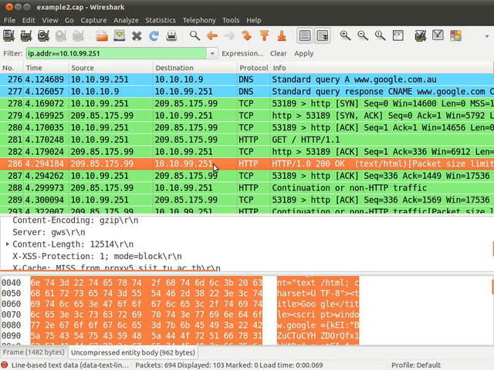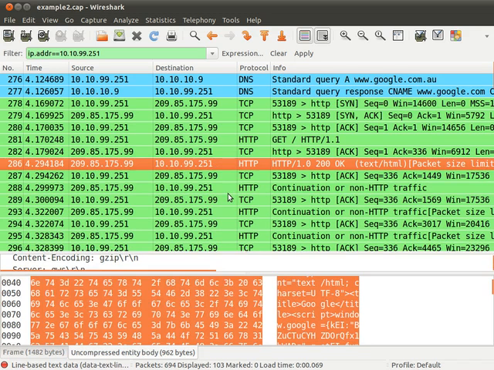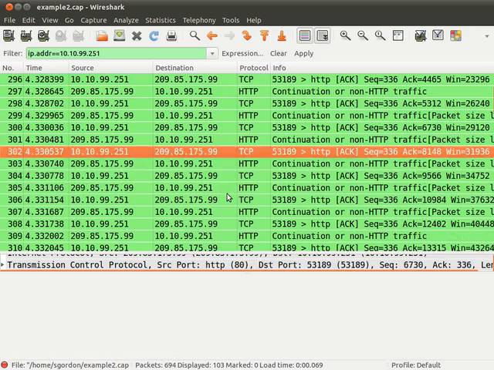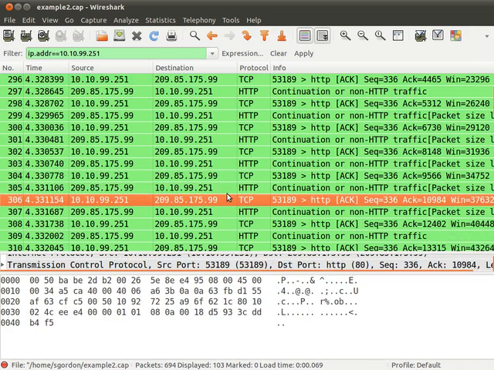So the response, the web page, is split into multiple TCP segments, sent to my web browser, and my web browser combines them all together and displays the HTML on the screen. I'm not sure if we'll see it. In fact, it continues in many segments.